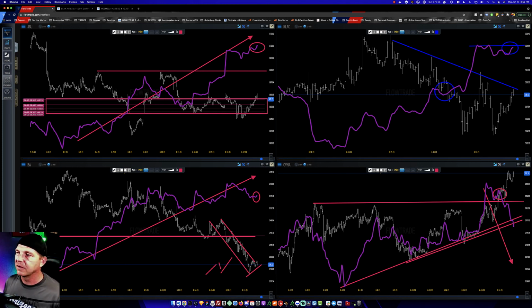Okay, those are the 5 stocks that I wanted to bring to you today, looking at them from a dark pool and block trade algorithm perspective. If you have any requests, make sure you hit me up in the comments section below. If you'd like me to do a little deeper dive technical analysis on these 3, let me know. I will jump back in and do another video for them.